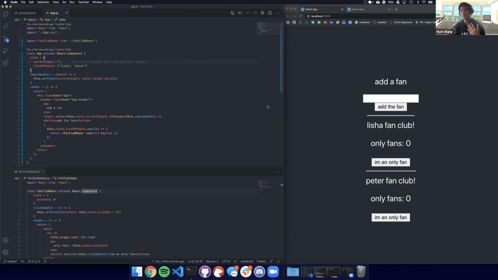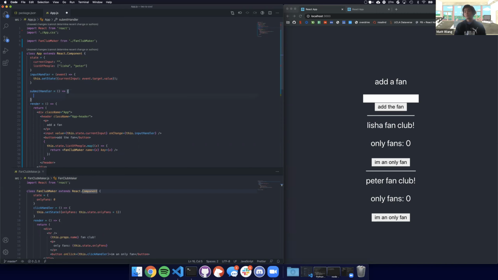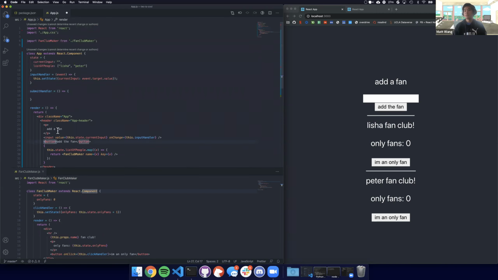Technically, we all now know how to do that. But I'm going to put Peter on the spot. Peter, how are we going to do that? I think I'm going to use an on-click handler. Okay, solid. I like what you're saying so far. With the button tag. Yeah, great. Let's do that. So let's make a submit handler. Okay, and I want to call this on the button. Sounds reasonable to me. Okay, but we're not done yet.